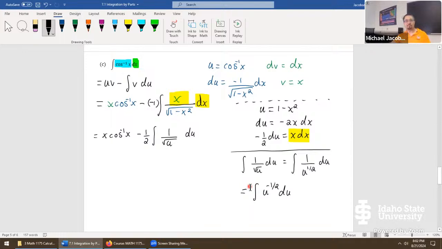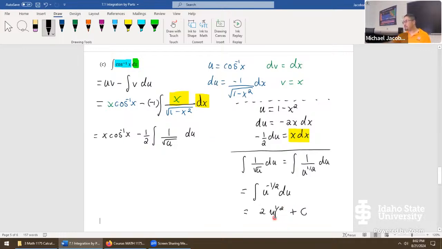The way we integrate this, it's just a power function. We put a little bit of space in front. u, step 1, power goes, excuse me, power goes up by 1. So just add 2 over 2 to that negative 1/2, and you'll get a positive 1/2. Next, you divide by the exponent, which if it's a fraction, just multiply by the reciprocal, which is 2. Add a constant, and you're just about there.